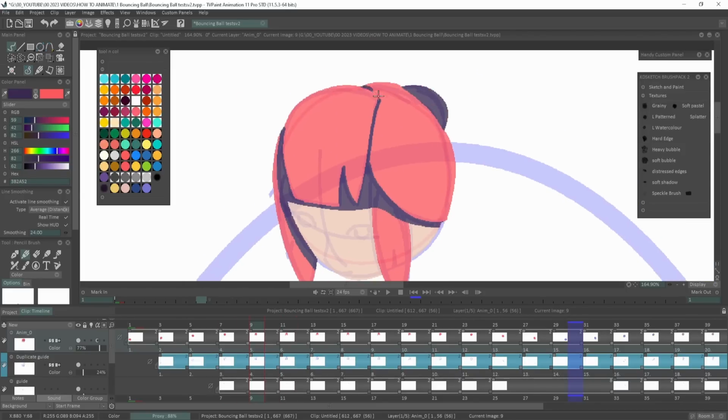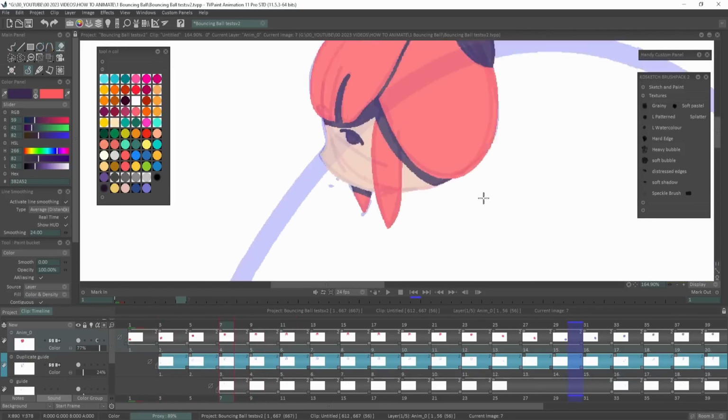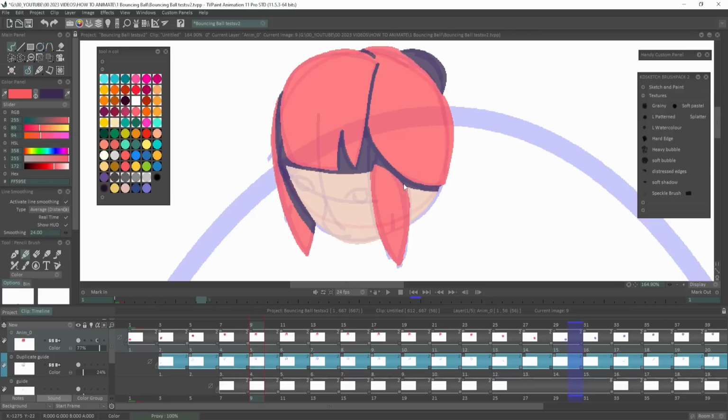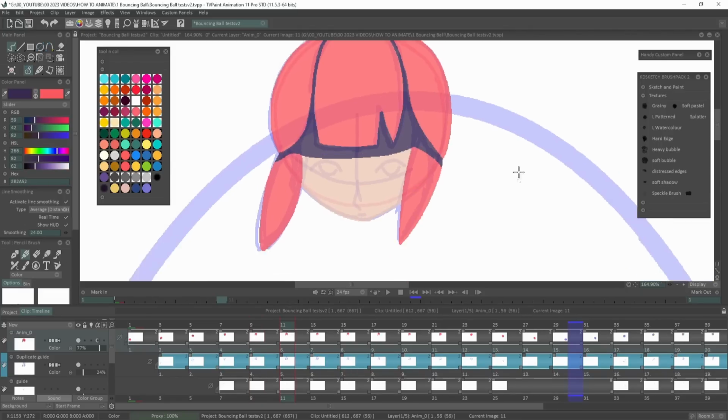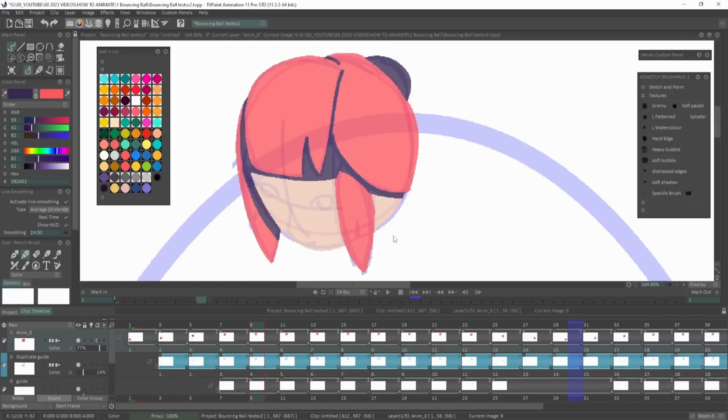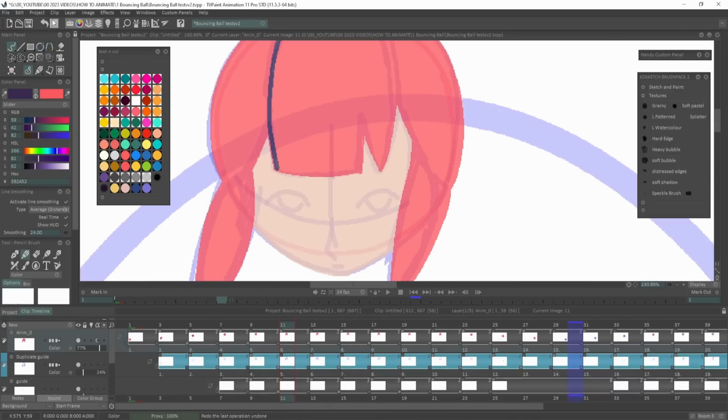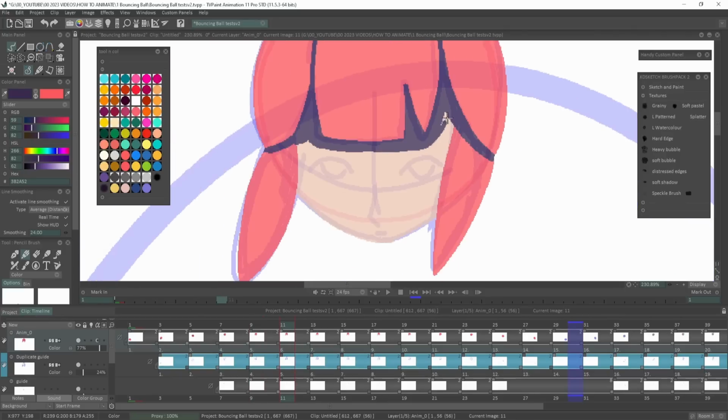But because this was a basic tutorial, and again, some other software wouldn't have that feature, I decided that I was just gonna lock the transparency for this layer and draw the line work over the top of the same layer. I would not normally do it this way, but for the sake of that tutorial, like the first basic tutorial that I was doing, it made sense.